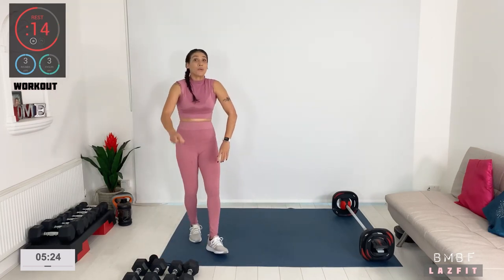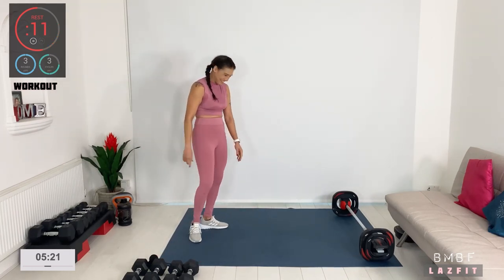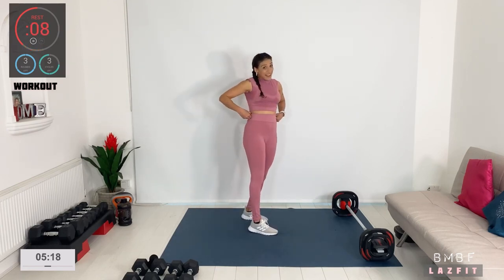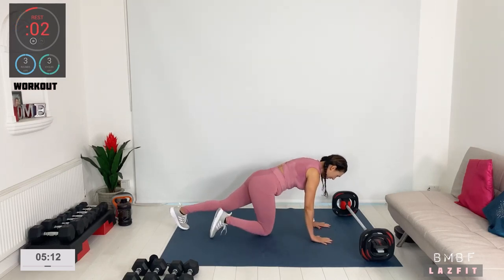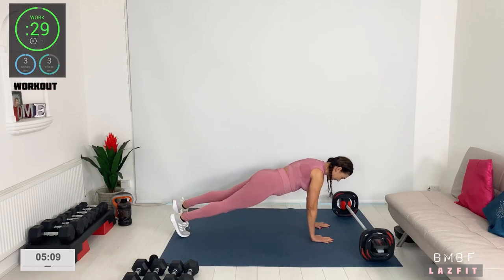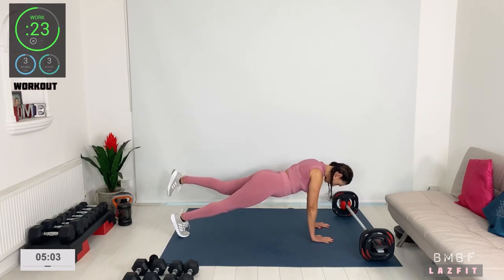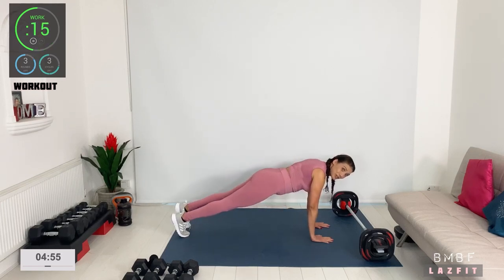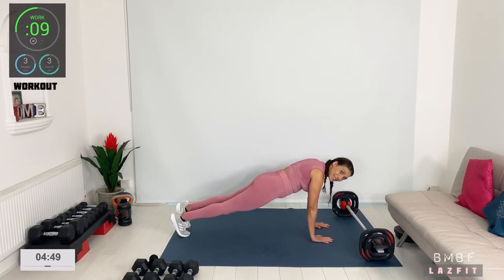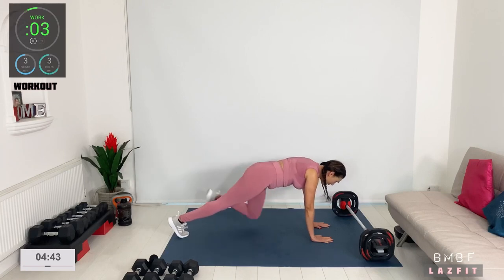Listen, we're changing leg for pulse. Whatever you do, I want you to stay very focused for glutes, okay? Hit the floor. Okay, let's go. Check yourself in the mirror if you're not sure how straight your back. If your back is dropping, you need to lift, keep that abs braced. If your back is too high, you need to bring it down. Right leg up, whole back is straight. Stop, bar.